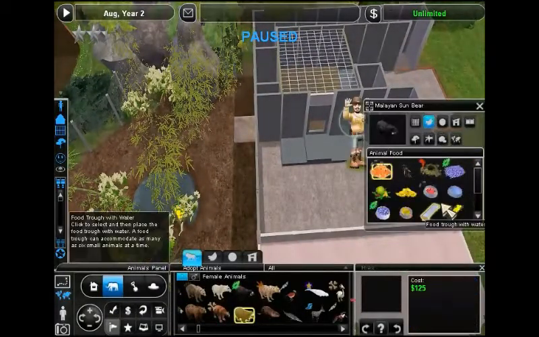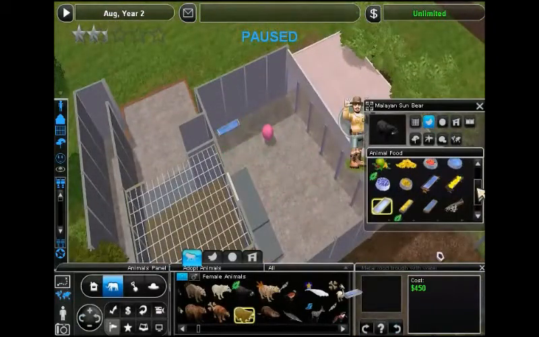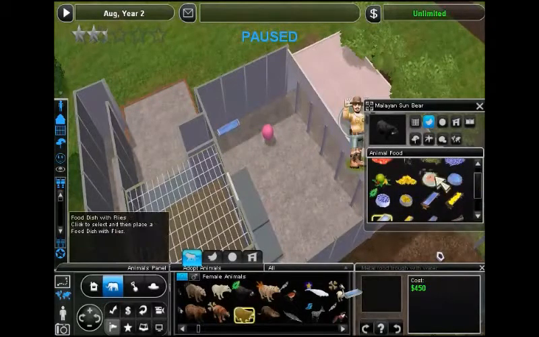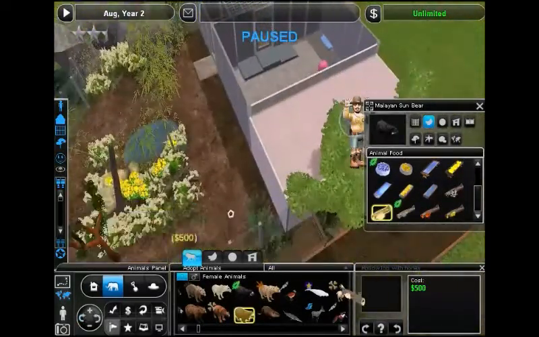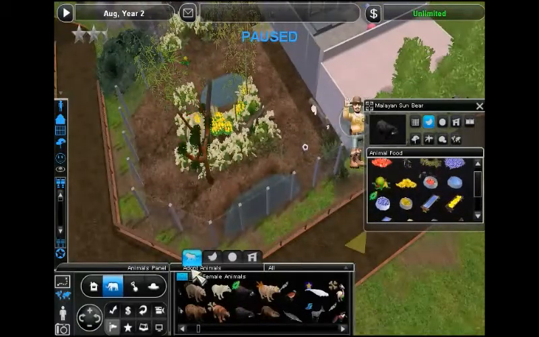Okay, there's a ball for the bear. Let's give him some water and some food when he's on the inside. You know, just the bare necessities, if you will. Did it. Nailed it. And when he's outside, he can go to the honey and the fruits. Okay.